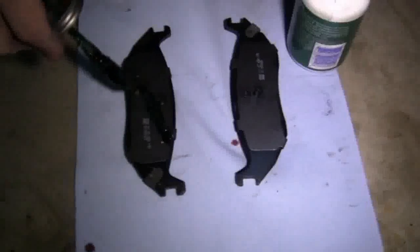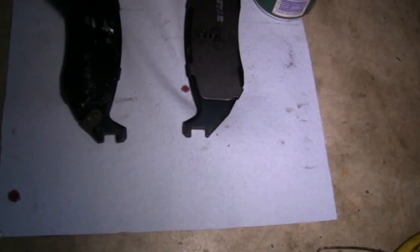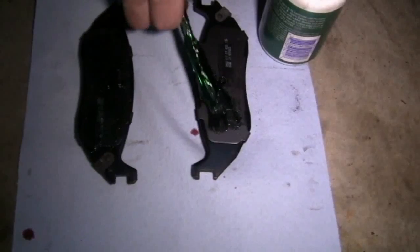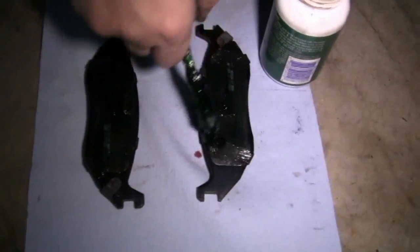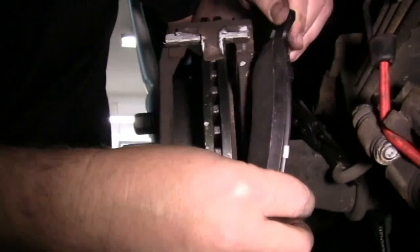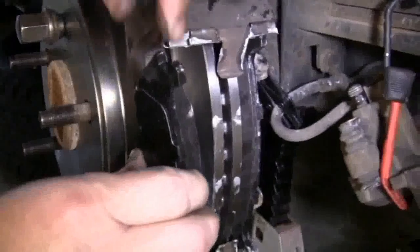Then we're going to apply the high temperature caliper grease to the back of both brake pads. Then we're going to slide the pads into place. We start with the inner one, and then the outer one.